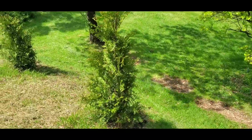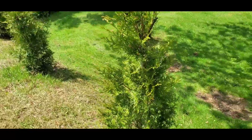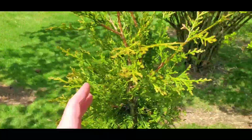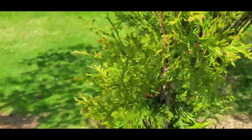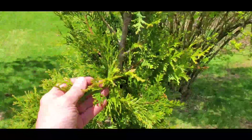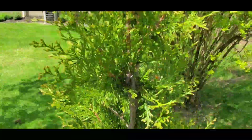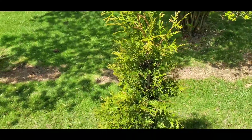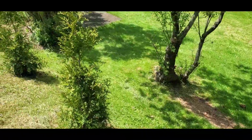Okay viewers, here's the 39th tree I put in, so we'll go backwards here. Now it's doing fairly well. Keep in mind though, the color still has a tint of brown in it because of the winter. It's May 2nd, so they still need to get their summer green going. All in all, this is doing pretty good, no signs of disease or infection or whatever.